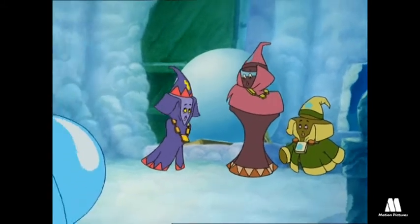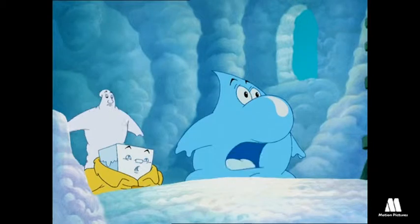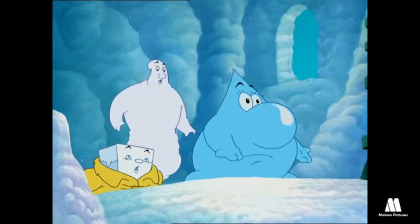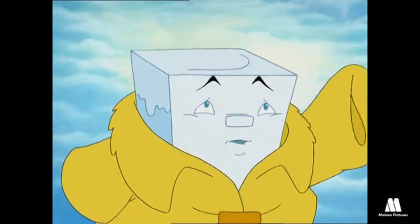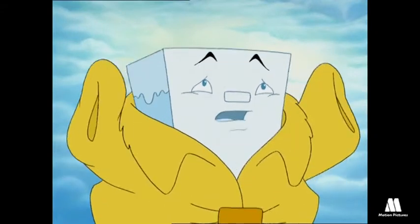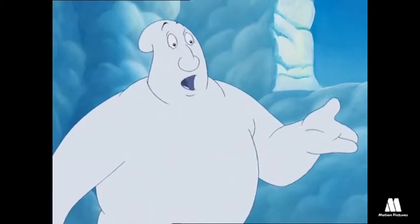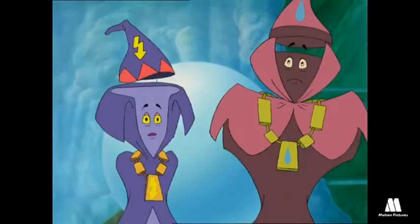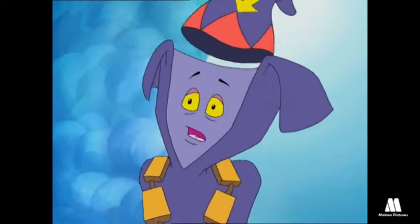No! We must avoid that. If he falls on farmland, he can do huge damage polluting lettuce and tomatoes. And whoever eats them will be sick. And if he falls in a well, he will poison the water, and those who drink it will also be sick. Wherever he falls, he'll do harm. That's all he wants to do. If that's the case, we'll stop him. But who are you? And what are you doing on this cloud?